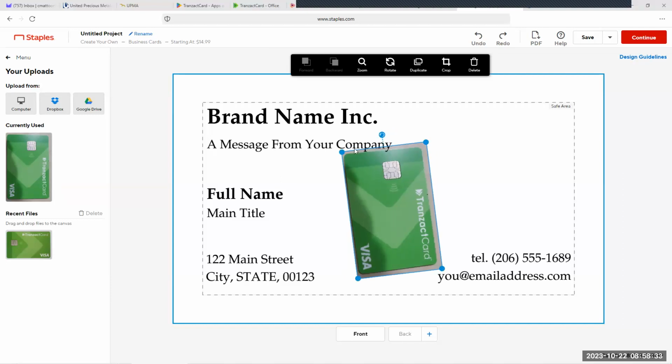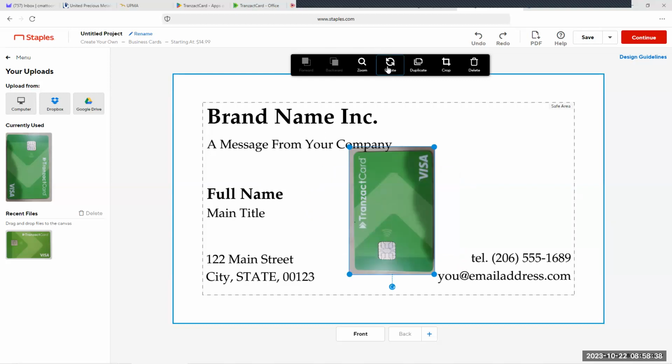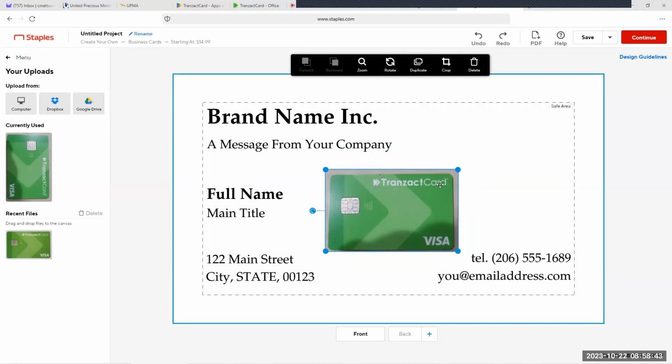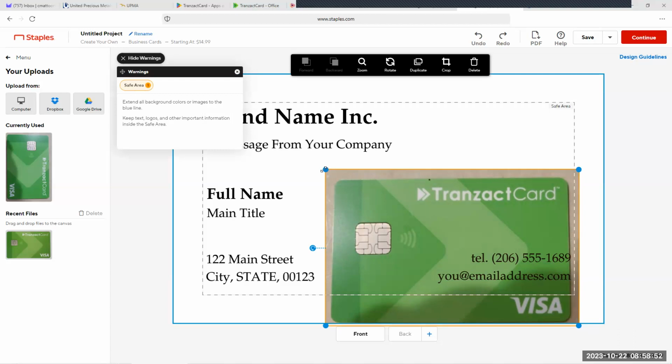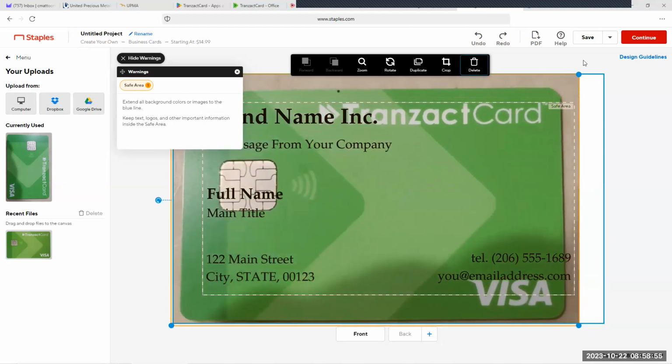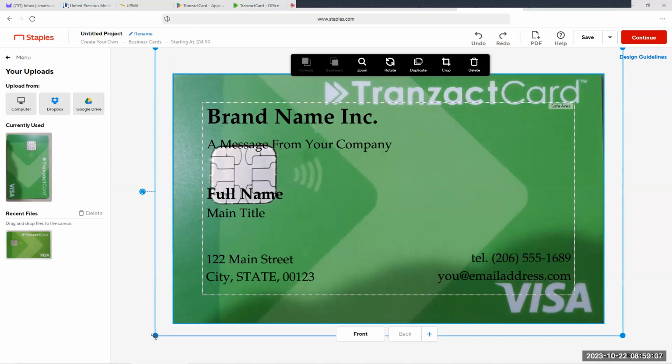And then right here is a rotate. I can do that, or up on the top, you can rotate, right? So you can rotate it all the way in a circle. Now you're going to go to the corner, these little blue dots on each corner. You can drag this as big as you want to. So I'm going to start dragging it from each corner, and I want to fill up the whole blue space that is all the way around. That one won't drag. Let's drag over here all the way around this card.